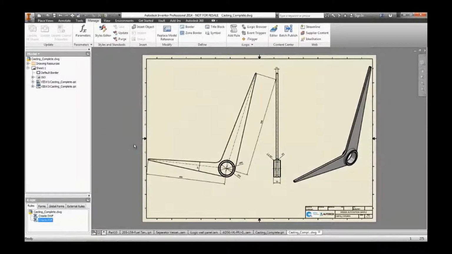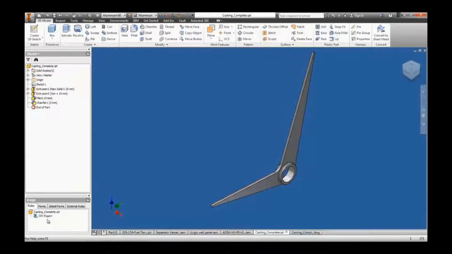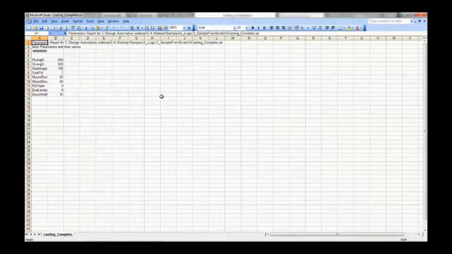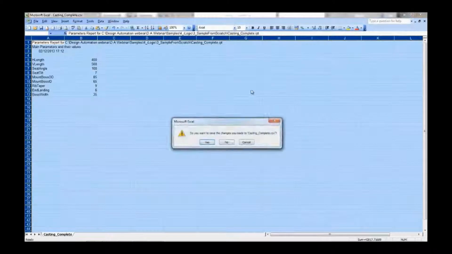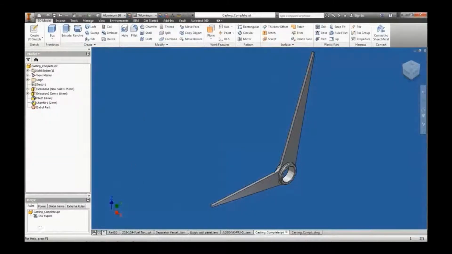Now this one will create the PDF, but it's not been set to automatically load the PDF in the background. I'm just flicking back to the original IPT. We've got a bit of code in there, CSV export. Now we'll run that rule. This will create a CSV file listing out the parameters. So if you've got an additional database, an ERP system for example, or just a spreadsheet that deals with part numbers, you can automate iLogic to link in with the spreadsheets. We've got code that will read and write Excel spreadsheets, for example.